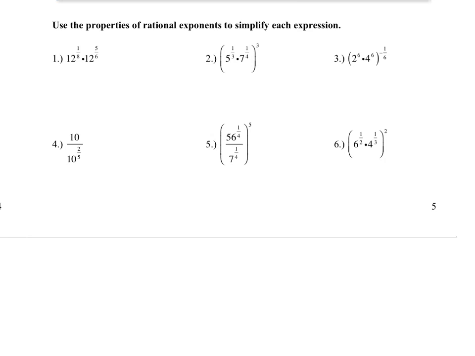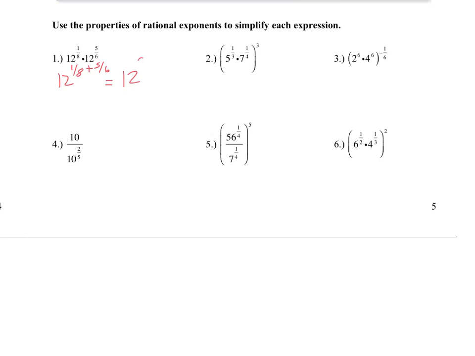If we have 12 to the 1/8 times 12 to the 5/6 power, we're multiplying the same base, so that's the product rule. And we need to add our exponents. The base remains the same, it does not ever change, so it's still 12. But I need to do 1/8 plus 5/6. Fractions require a common denominator in order to be able to add them. So I think about 8 and 6 and what their least common multiple is. And that would be 24.